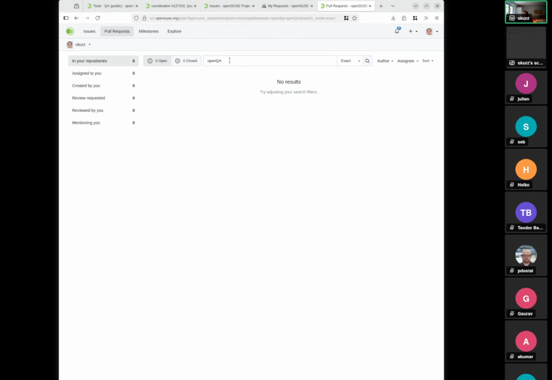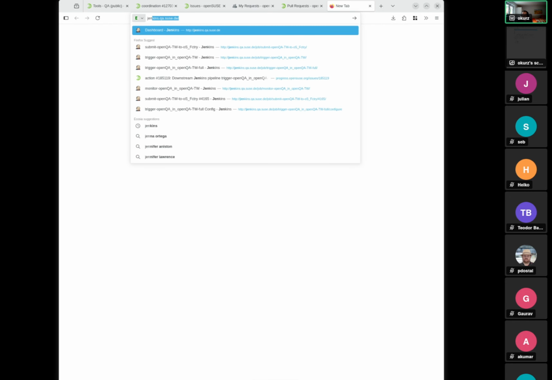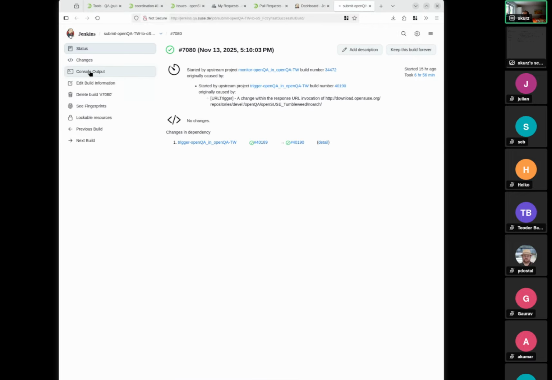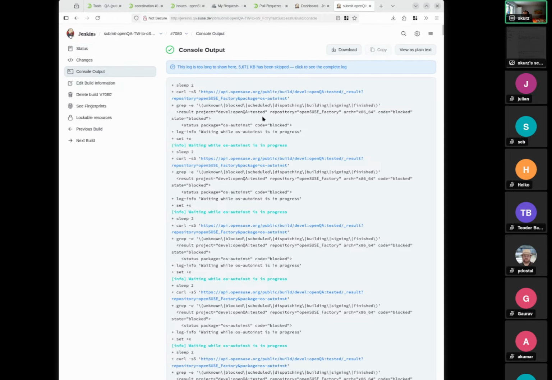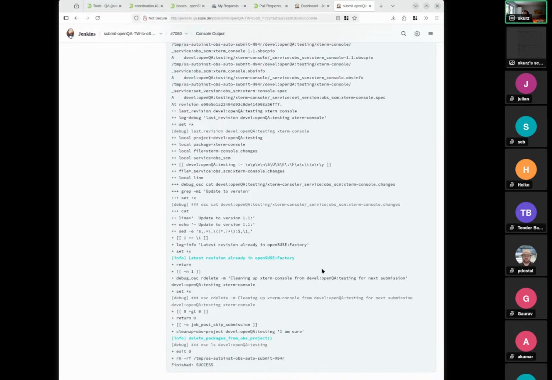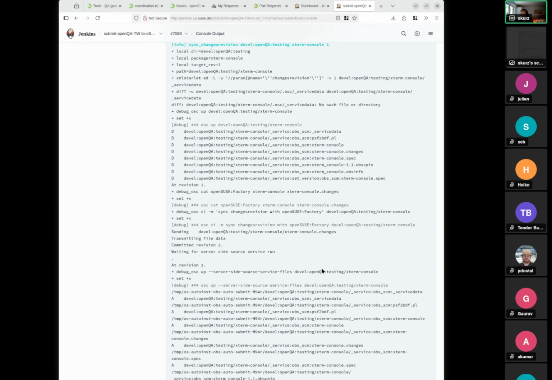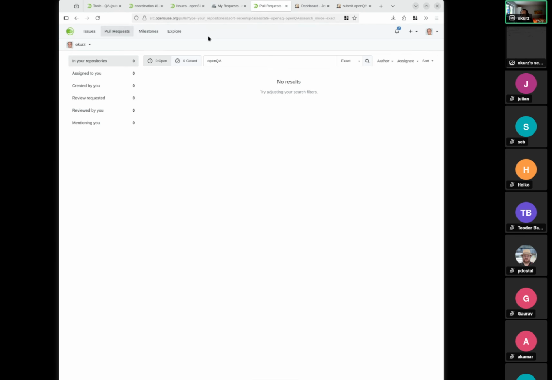No. I can take a look from the Jenkins output what was submitted there, but I'm not sure if those requests are linked in every log file. No, I'm not sure. Let me look differently.